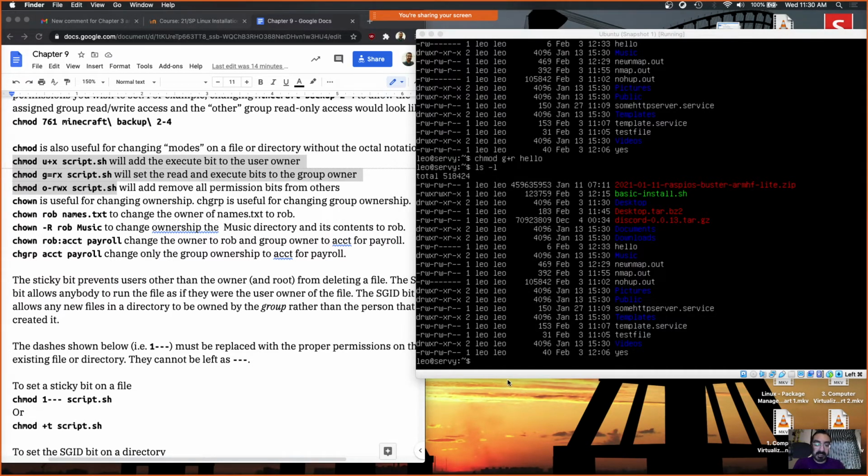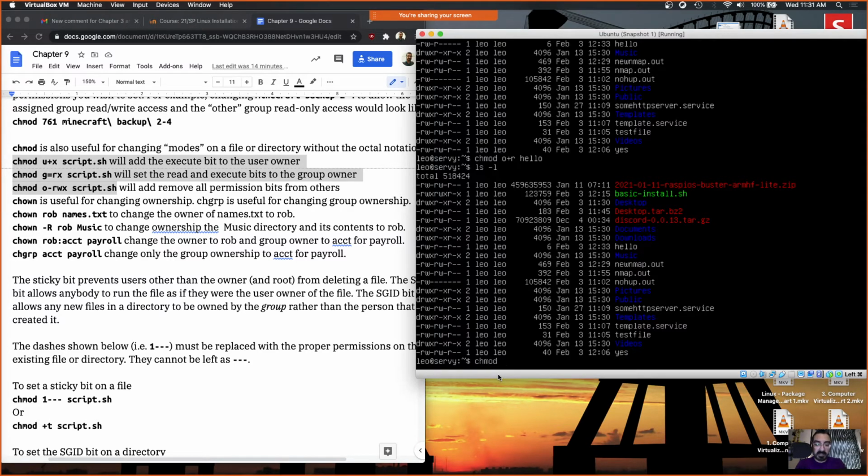All right. And that works no matter how you want to slice this file. Let's say I want to add something to others. chmod other add read hello. Let's look at it now. And there it is. We added read. And it works in the reverse as well.